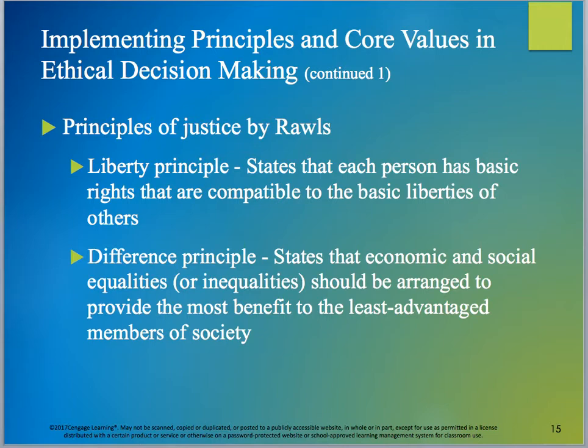He came up with different principles, one of which was the liberty principle, which stated that each person has basic rights that are compatible with the basic liberties of others. And then the difference principle states that economic and social equalities or inequalities should be arranged to provide the most benefit to the least advantaged members of society, not to those that have the greatest advantage.